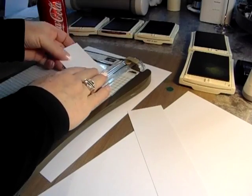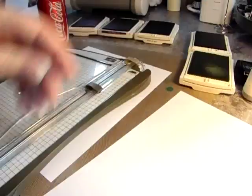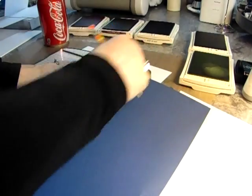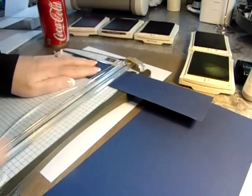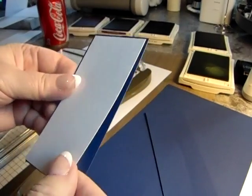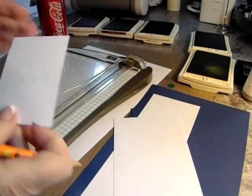And it's quite a nice technique because it blends itself together as you stack it up on the front of your card base. Now, as we all know, I don't like white cardstock. It's very difficult for me to leave anything white. And this card changed midstream, like it usually does. So anyway, I'm using Stampin' Up cardstock in the navy, and I also cut a piece 3.5 by 2.5.